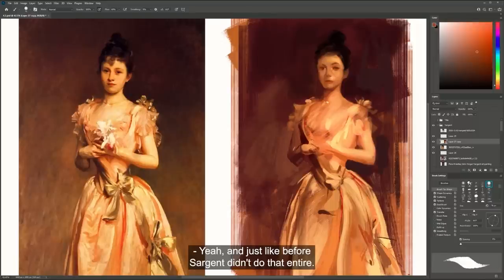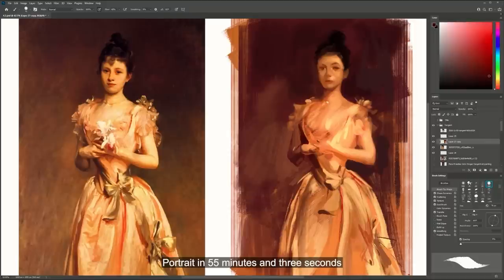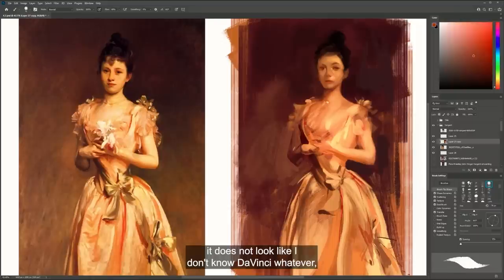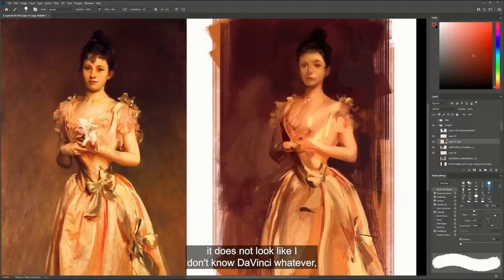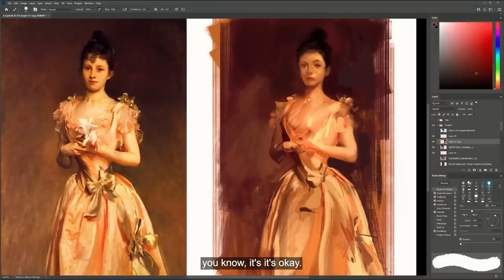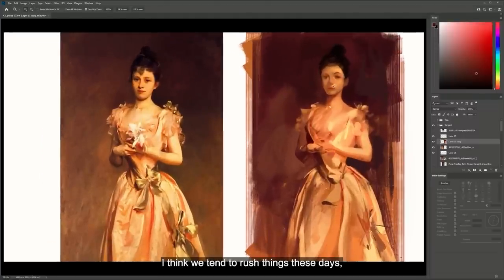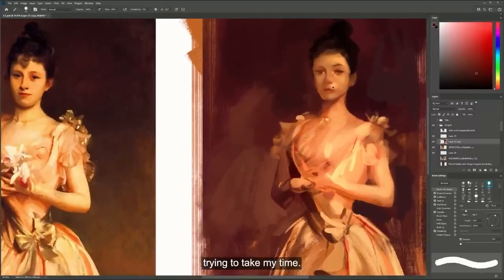Just like before, Sargent didn't do that entire portrait in 55 minutes and 3 seconds. So don't feel down on yourselves, guys, if you're like, oh my gosh, it does not look like Da Vinci's whatever. It's okay. Don't worry, take your time. I think we tend to rush things these days. Trying to take my time.